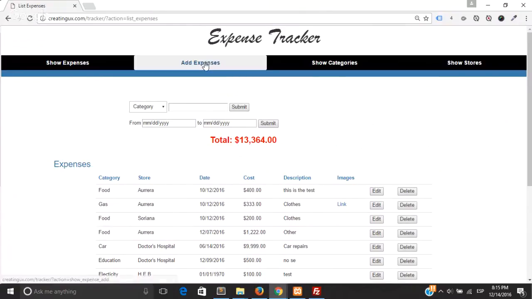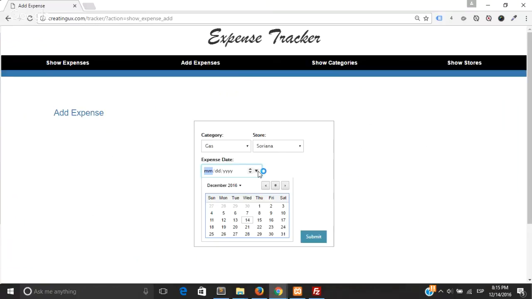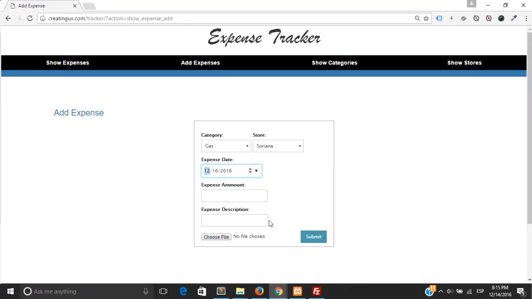So let's say the user wants to enter a new expense. He can go here and say, let's go for gas, and let's say Soriana. That's a store here in Mexico. And let's say I'll say the 16th, a date in the future, so we can see some of the validation that I have done.